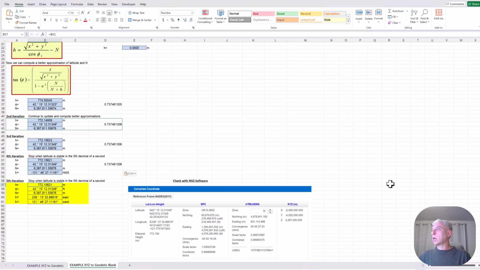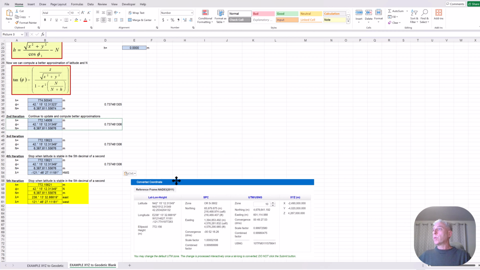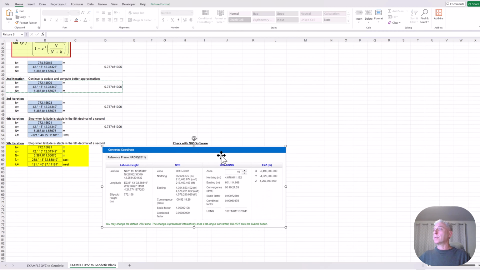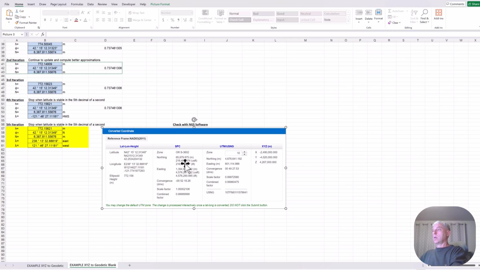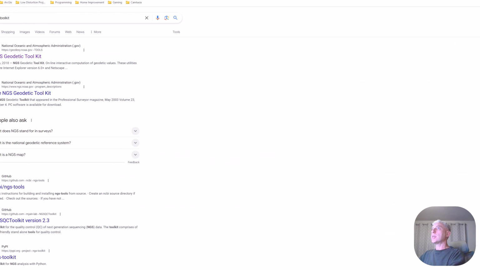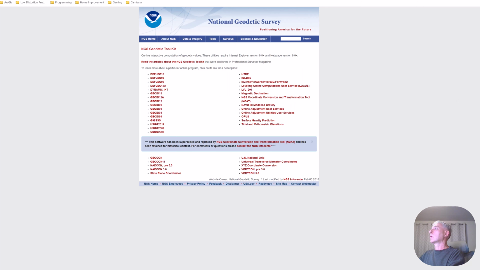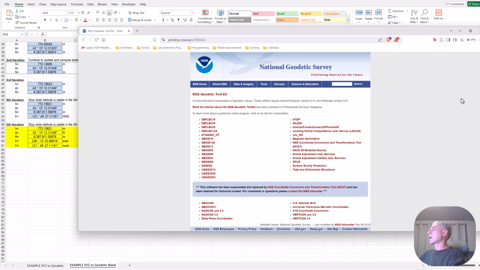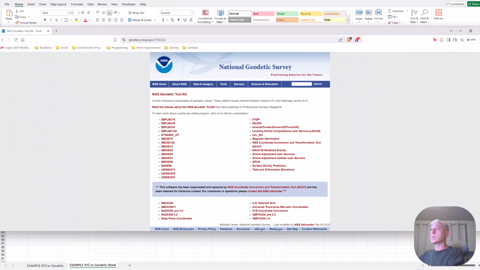And it did. Okay. Finally, we can use the NGS Geodetic toolkit, and I'll show you how we do that, to get our latitude, longitude, and height, which are here. So if I bring up the Geodetic toolkit, I wish this thing would size automatically, but it doesn't.